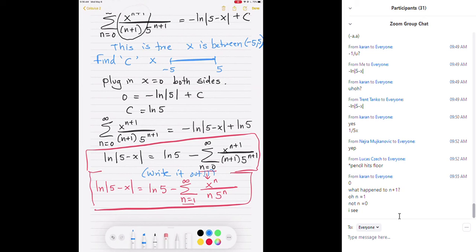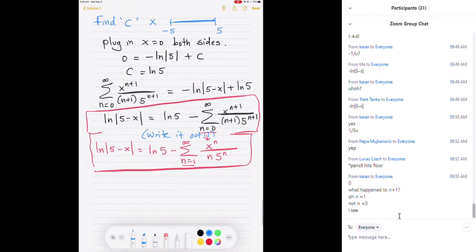So the next question then. Oh, we have written ln of 5 minus x as a series. So what is the radius? Oh, the radius is still going to be 5. What about the interval of convergence? Oh, I just have to check the ends, meaning I have to put in x equals 5, I have to put in x equals -5 to see what happens. But the theorem tells me the radius stays the same, and sometimes that is just enough.